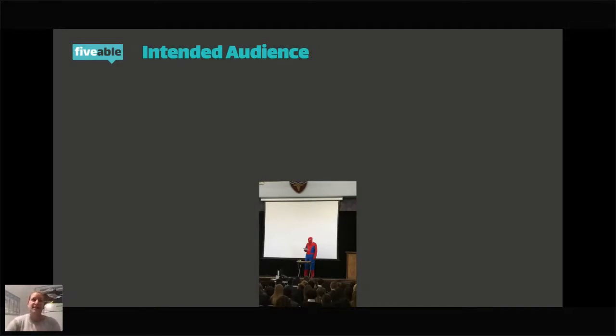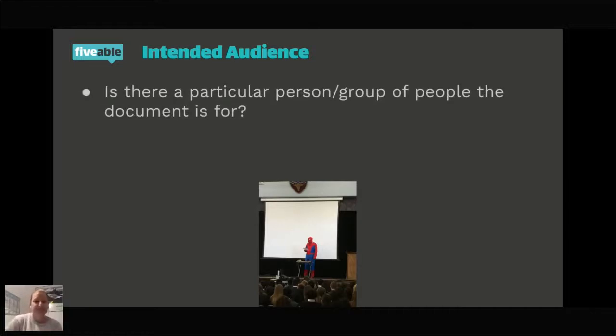The intended audience is where the document was meant to be directed towards. So at that time frame, again, if it's in 1254, it's not going to be you because you're not alive yet. So who at that time was the audience? Is there a particular person or group of people that the document is for? If you think to yourself while you're reading this document, I don't really think this is to anybody in particular, then don't analyze the intended audience. Again, if it's not really glaringly obvious, don't overwork yourself by trying to do too much where it's not very obvious to work with.